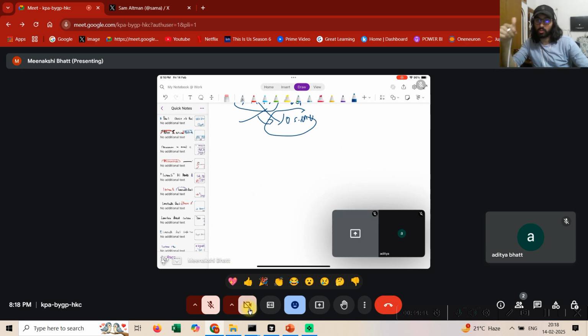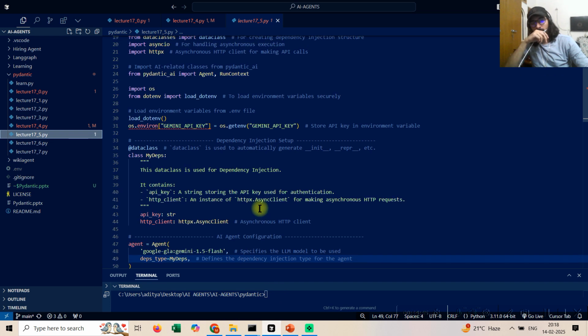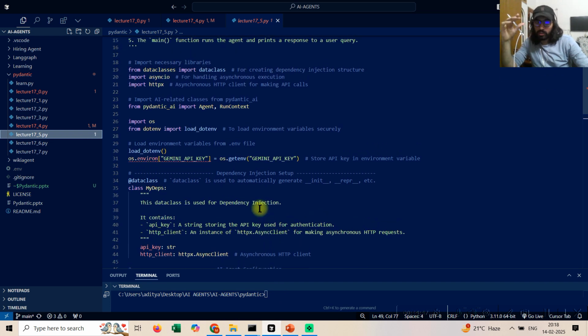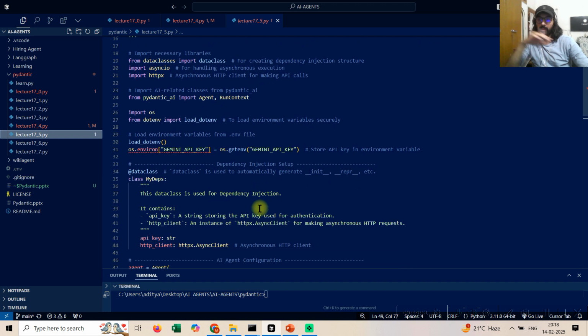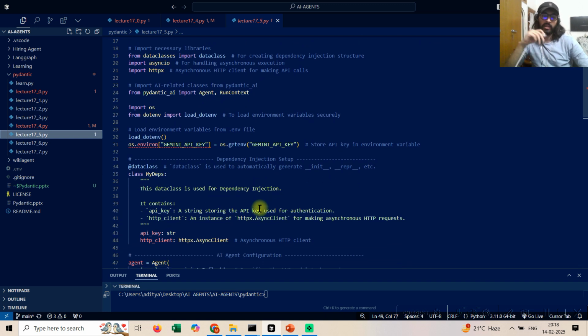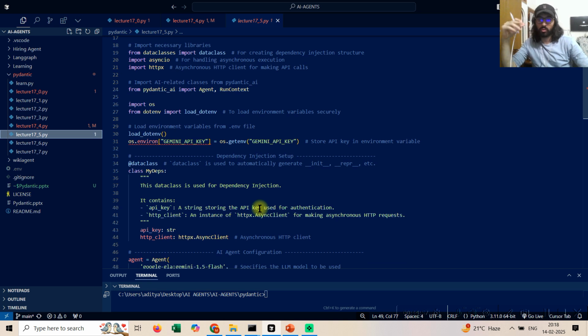So that's pretty much it guys, it's up to you, you want to use it or not. But I would say start with not using it. If your system is able to handle everything on day one and you don't expect the system to be massively big, it's probably going to work. But then let's say in future you would need to do more stuff, so you can use this concept. So that's where dependencies come in. Now let's just talk about imports.